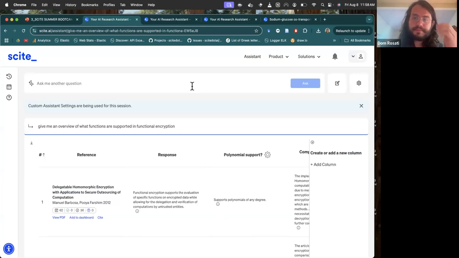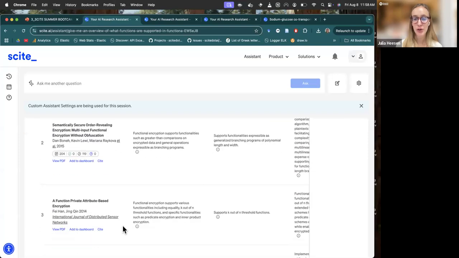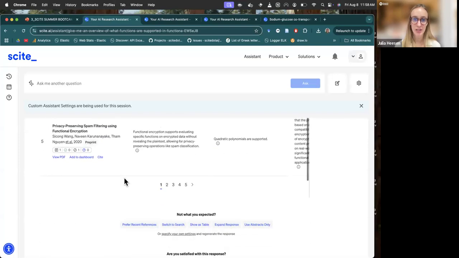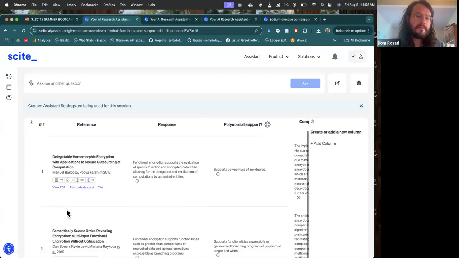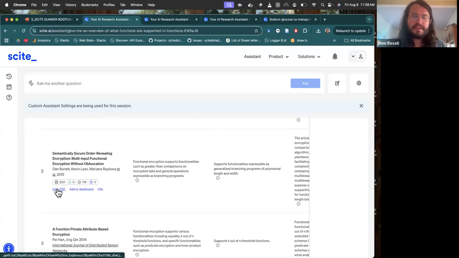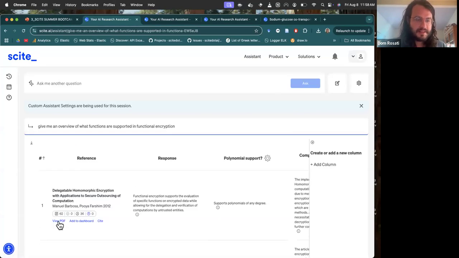Yep. Awesome. Okay. Are sources where a view PDF link is available open access, or does Scite have an agreement with publishers to make the full content of articles available to their customers? That's a really good question because there's a lot of smartness that goes into this. Generally, if it says view PDF, you have access.